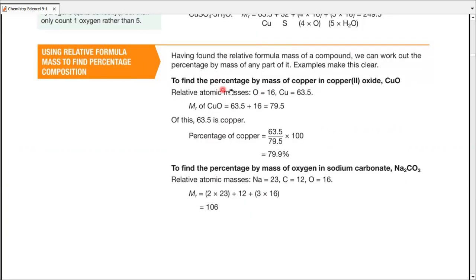Now, apart from that, there can be a little bit of a manipulation that I haven't seen really in Edexcel exams, but you never know. They may come up with this question. Now, let me give you the idea. Let's suppose they give you the same compound and they ask you to find the percentage of carbonate ions in there. And the whole carbonate ion has this formula. So what do you think, how will you find out the percentage for this one?